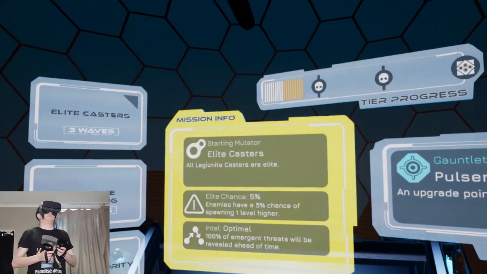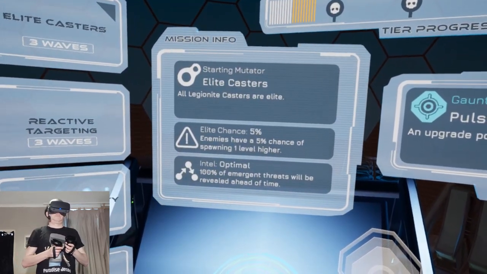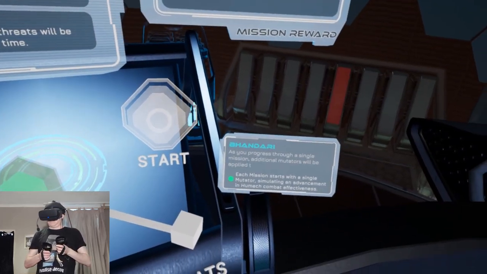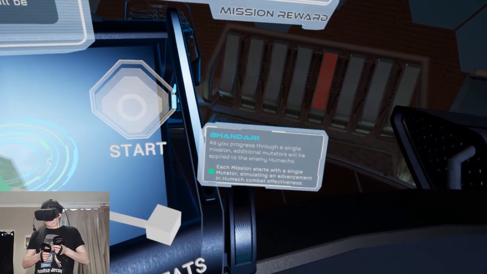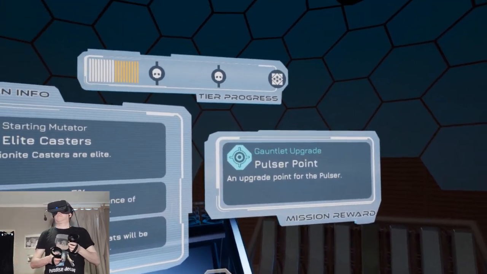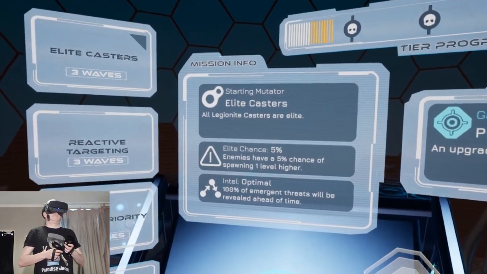Each mission has a mutator that applies to all enemy Humechs within that section. You'll see an example of one on the mission interface. As you progress through a single mission, additional mutators will be applied to the enemy Humechs. We have to plan for every possible eventuality and anomaly in order to protect ourselves from the Humechs and Cypher himself.